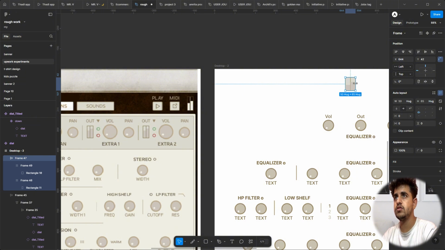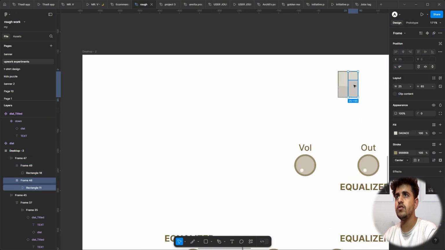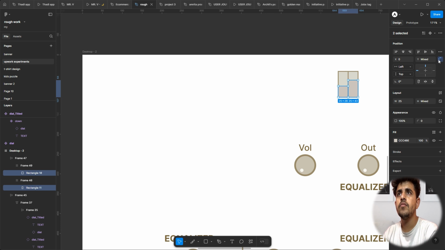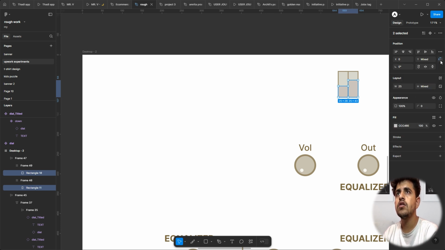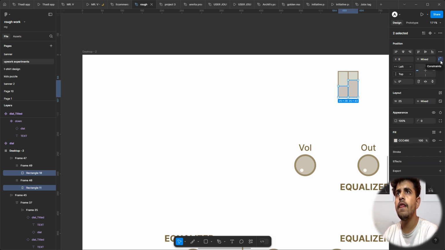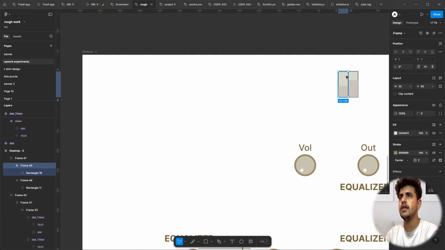One thing we can also do is make this scale. Put both of this thing in scale.